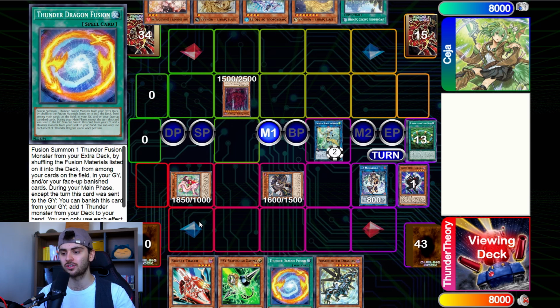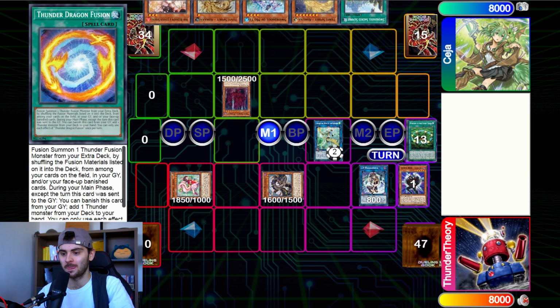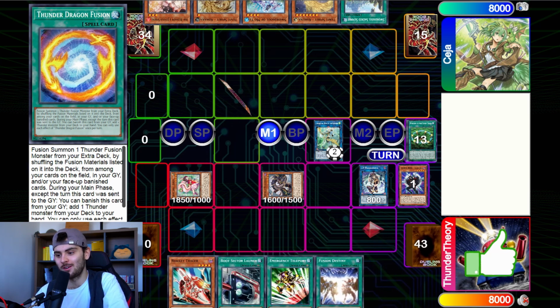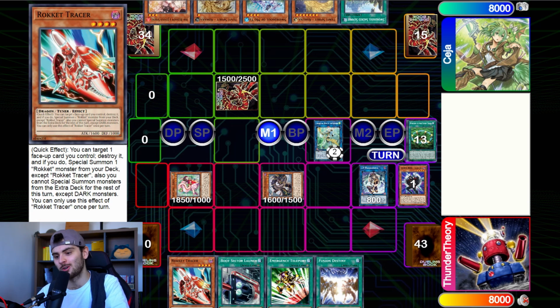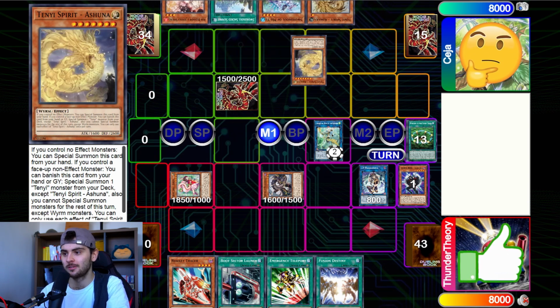So what I wanted to do is I wanted to shuffle all my 4 cards in the hand to the deck and draw a token collector. It's basically, I just went for the RNG, I think. Yeah, but we didn't draw it. So, and we even got punished with all the Fusion Destiny. Our Boot Sector with Tracer is okay, but it's not really that good.